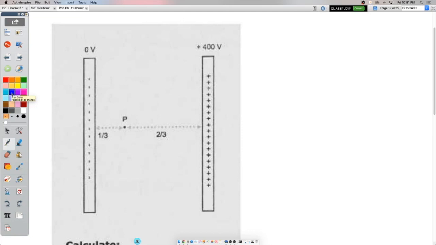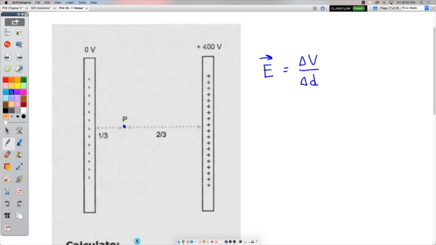So to calculate the electrical potential at point P, the voltage, okay, at point P, what are our options here? Well, we're probably going to be using our quote unquote parallel plate equation, right? Never good to pigeonhole an equation into one use, but realistically, this is most of the time we're going to end up using this equation. Okay, that's where it's most applicable.